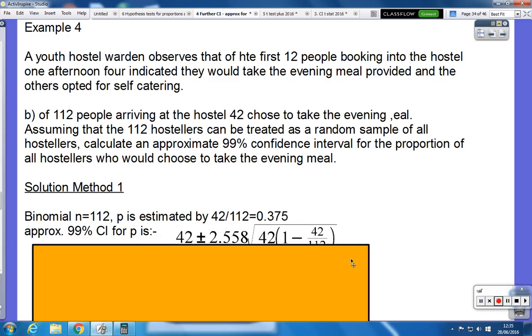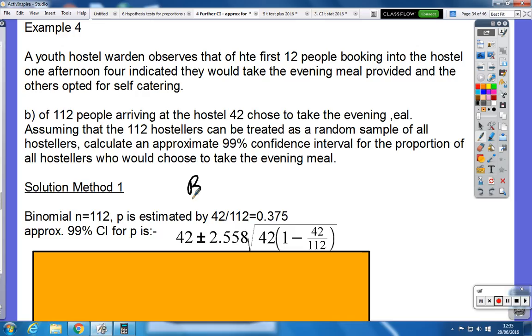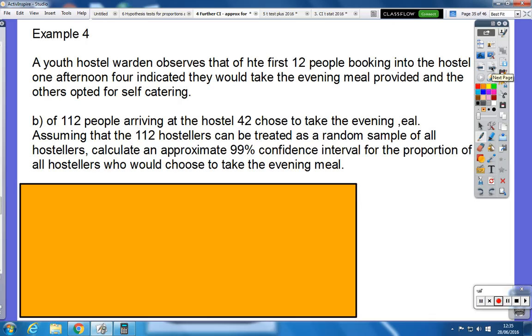Okay, so your first solution method, we've got 42 is going to be your observed there, which is our mean, because remember, we could write it to make life easier, n is 112, and the proportion that we've seen, the NP, is 40 over 112. So those two multiplied together give you 42, and then you have to do the same formula, ending up with that value, because this is for NP. I probably ought to put NP here, and then you divide these by 112 to get your proportion confidence interval for just P. So that's the key thing you've got to remember.